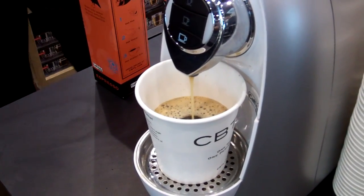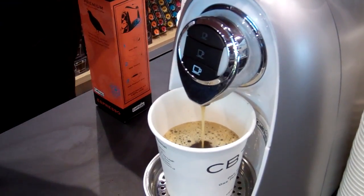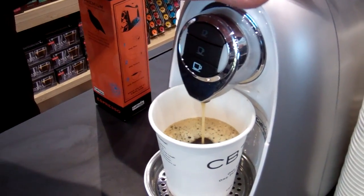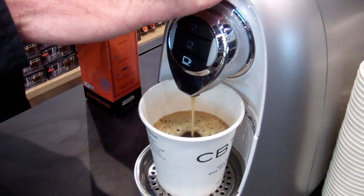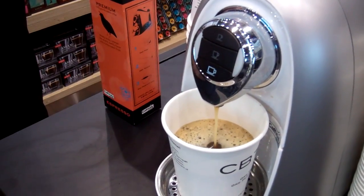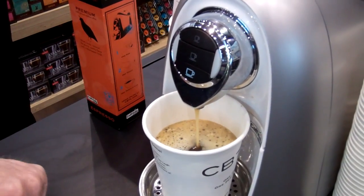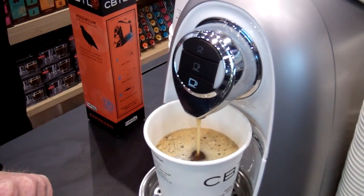From a tea standpoint, our machines by far serve one of the best teas out there. Not many people are doing teas yet, so that's what makes us unique. Our espresso shot I'll put against any of our competitors anytime. Our brewed coffee is what you get in our coffee house — it's fantastic.